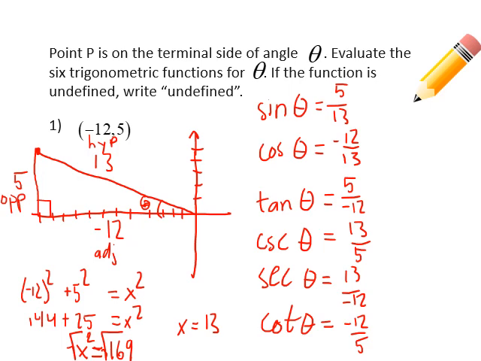Now, there's a special case, and it's called a quadrantal angle. It happens when we try to draw a reference triangle when one of our sides is 0. That's not possible. I can't draw a triangle only given 2 sides. If you think about an ordered pair on one of these axes, with the origin, there is no triangle to draw there.